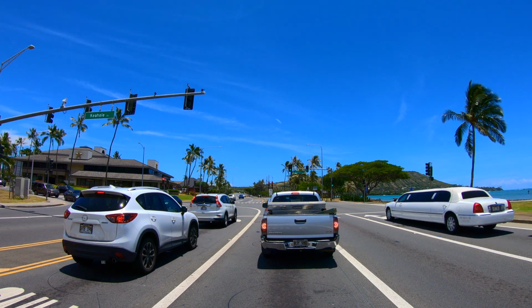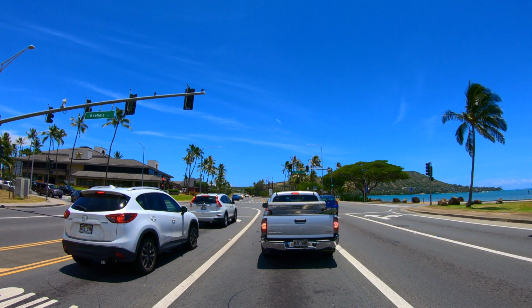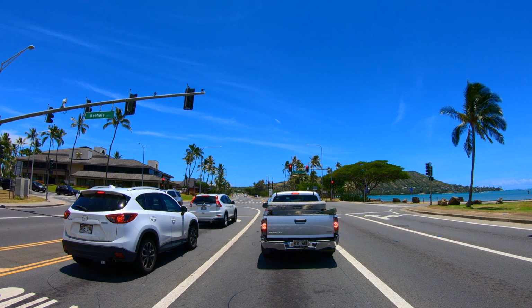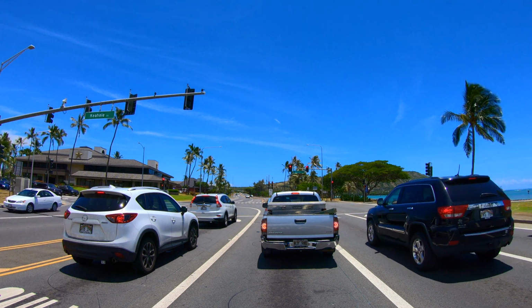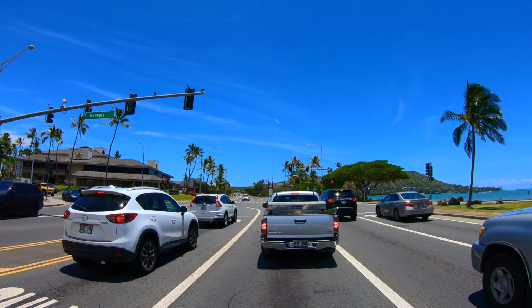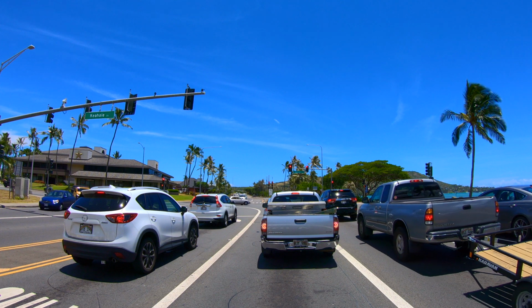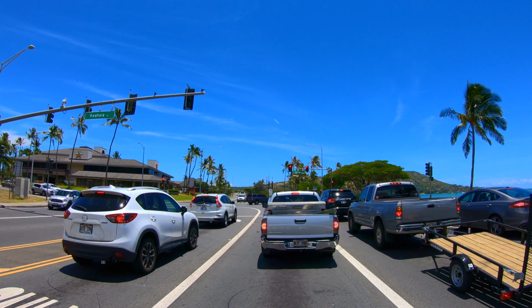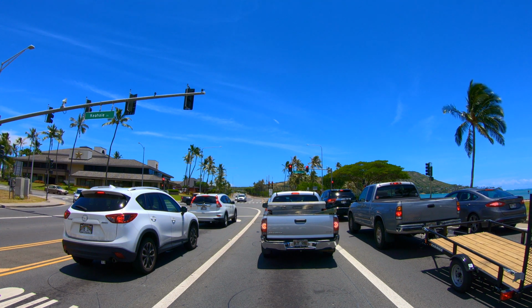And in the front there, I think there's a gas station, and you can see Petco, and there's also a Leonard's Malasada truck there. But in the back there, you'll see a movie theater, haircut places, a lot of food places. Zippy's is in there, and they have ocean water sports offices there. I think you can sign up for that. Snorkeling rentals, surf shops, and there's other like clothing stores there and stuff.